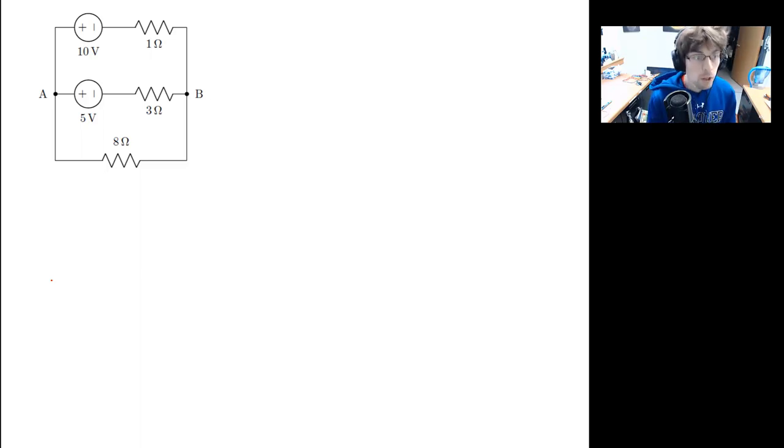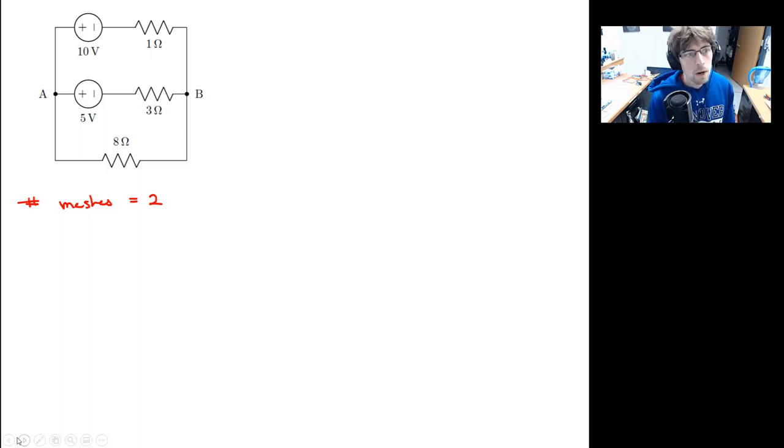Okay, well, now I have my planar circuit. I need to identify the number of meshes. And so what we see is that we have a bottom mesh here, and we have a top mesh here. So, number of meshes, we have two. So the next step, we need to choose a direction for the mesh current. And again, be consistent. Choose the mesh currents to go all in the same direction.